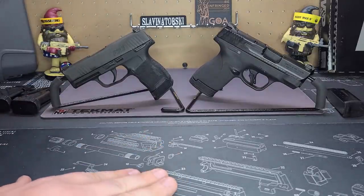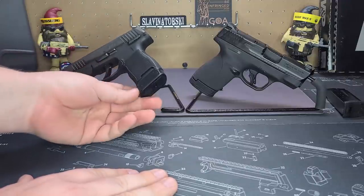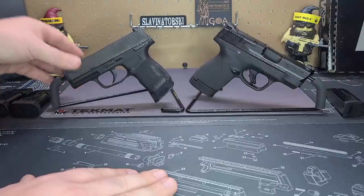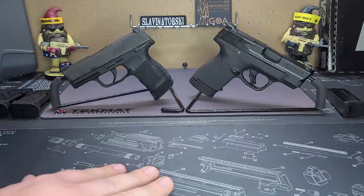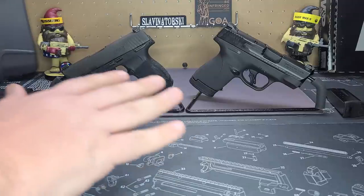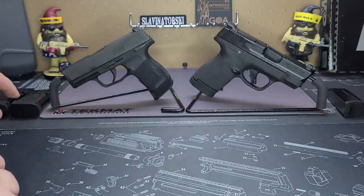Now this is where the people corrected me in the previous comparison video I had. I said that SIG, because I have the TAC Pack and it comes with three 12-round magazines, I assumed it came with one 12-round magazine. I was obviously looking in the wrong place because everyone jumped on me in the comments section and corrected me, so it actually comes with two 10-round magazines for the SIG P365 if you want just the base model. So keep that in mind. Two mags. So let's pretend it's the base model.